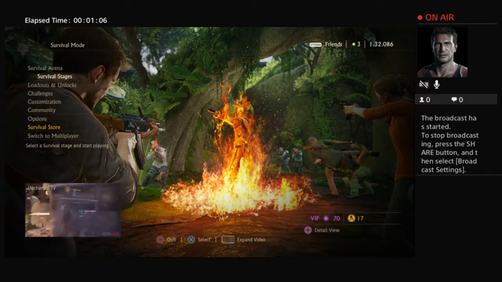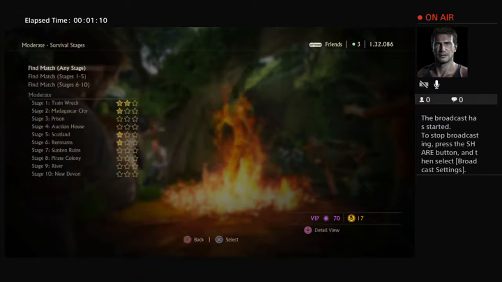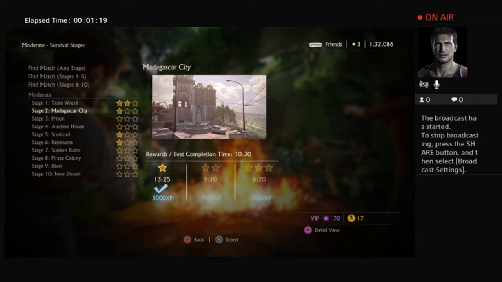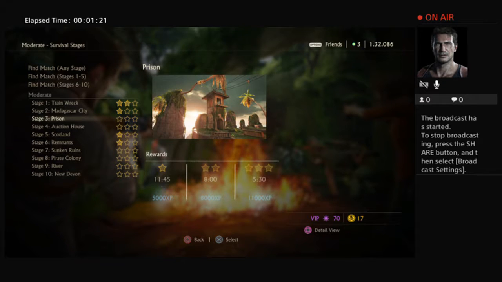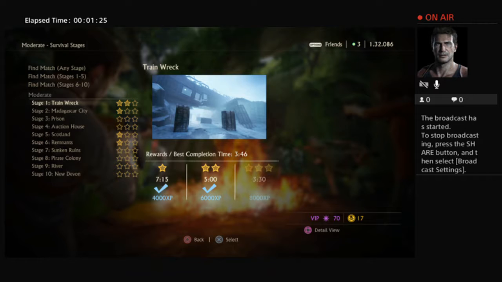That's for survival stages. Okay, so here you see got Train Wreck right here, best time to beat 3:30, and Madagascar City 6:20, 5:30 for Prison, so on and so forth. But basically the point of Uncharted Survival is you team up with friends, go up against a wave of enemies, and go kick some ass.